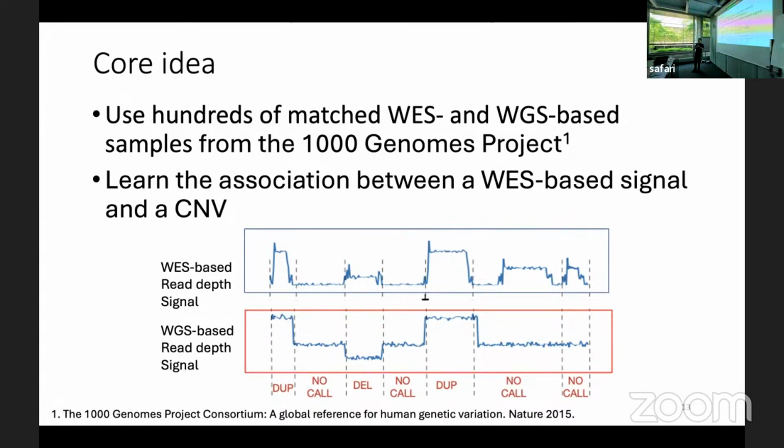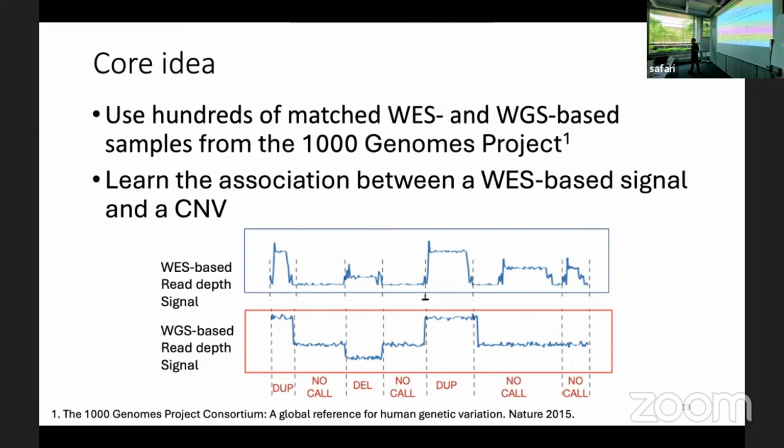And as I told you, we are able to do it relatively better at whole genome sequencing data. So if I am able to train a model which can learn the association between the whole exome based signal, read depth signal, and the copy number variation. So what we do is we obtain this noisy signal. This is the uniform signal, have the calls, basically labels on this better data, and then try to associate this noisy signal with this higher quality labels. So that's what we are trying to do.